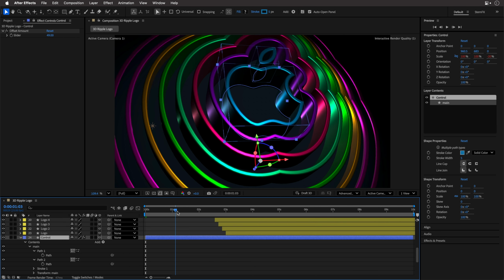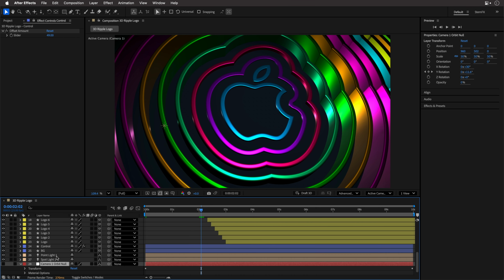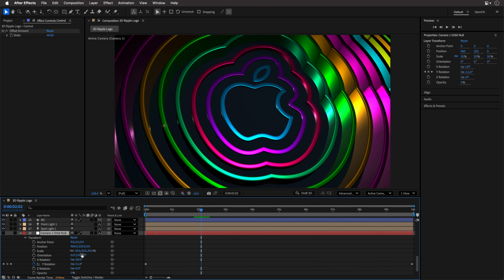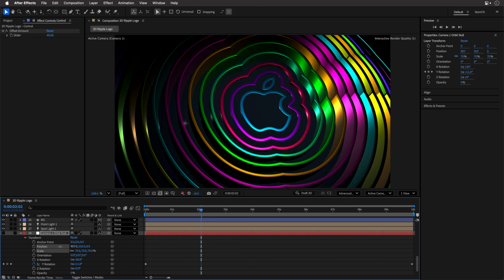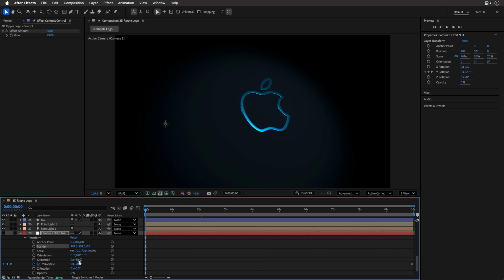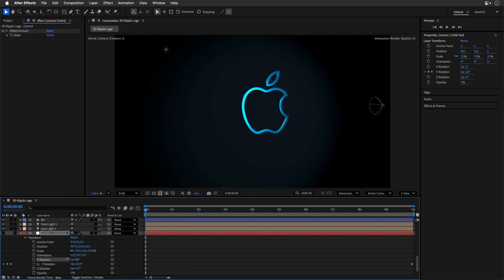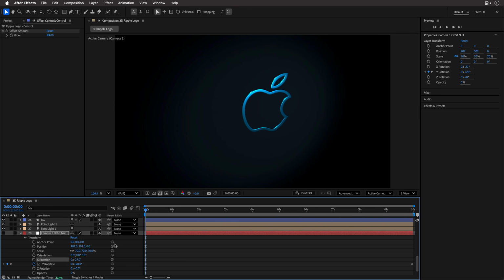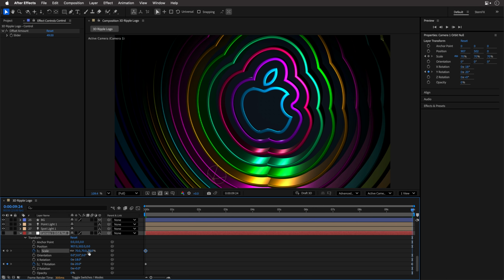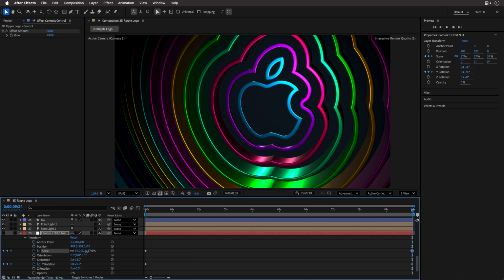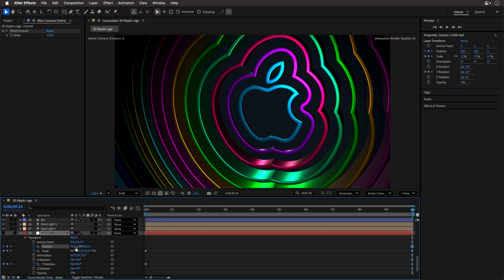And of course, we are more than welcome to go back to the camera null object and modify its settings, maybe go with 70 in this case, and maybe also move it to the right. I'm going to go to the beginning, change this to a different angle. I don't know, maybe something like this. And of course, feel free to animate between those values. So maybe I'll add a keyframe for the scale. And while this is doing this number, we're going to get closer to it as well as change the position. So we are free to do everything we want.